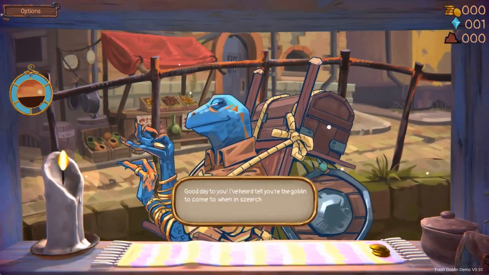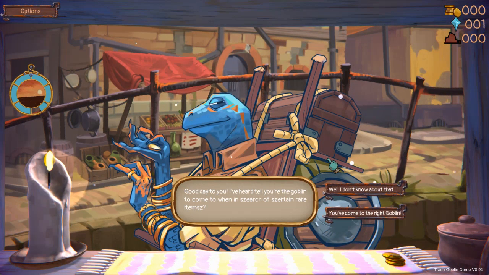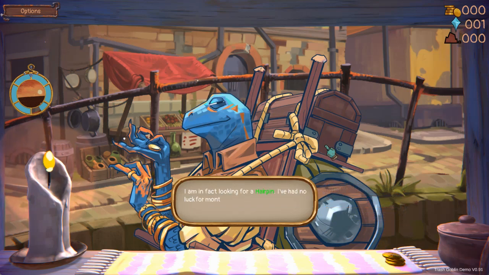There is no such thing as too much. There is no such thing as trash. A good day to you. I've heard you're the goblin to come to when in search of certain rare items. You've come to the right goblin. I am, in fact, looking for a hairpin. I have had no such luck for months now, and I'm at my wit's end. I do hope your reputation is well deserved.